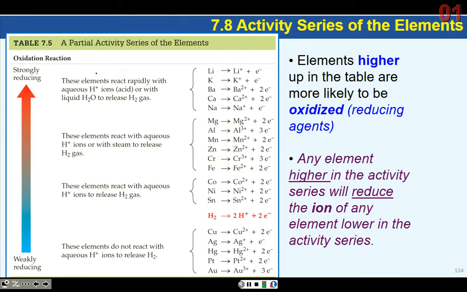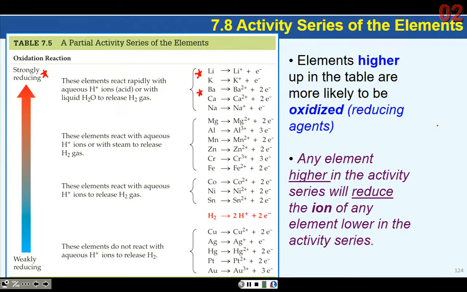Okay, so the activity series is a rather complex looking chart on this diagram here from your textbook. The partial activity series of the elements, apparently there's a lot more than we have that we don't include here, which is fine. And what we need to know is how on earth do you work with these things? So there's a few things to notice. The elements at the top are going to be strongly reducing. So the reducing agents, look at that. They're going to be group 1 and 2 metals in a general sense. They're reducing agents. That means they tend to lose an electron easily and provide them for something else.